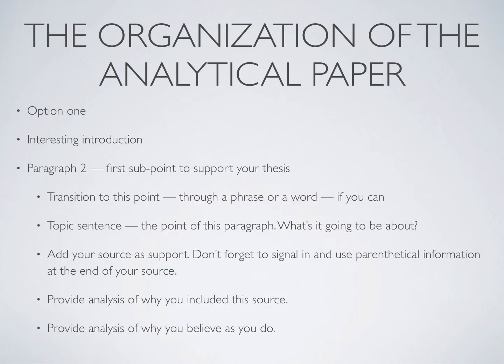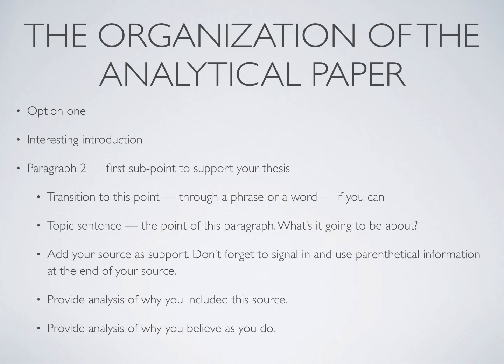So in option 1, you have this interesting introduction. And then in the next paragraph, you handle the first subpoint that supports the main point, your thesis. You start with a topic sentence, which is the point of the paragraph. What is this paragraph going to be all about? So the topic sentence is to the paragraph as the thesis statement is to the paper. You add sources that support this point. And you signal in for your sources, and you use the parenthetical information at the end of your source. And you provide analysis of why you included this source.